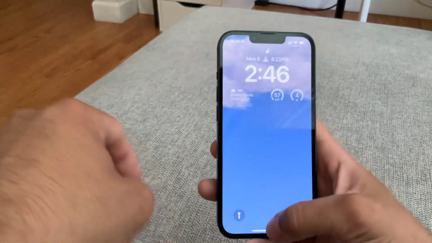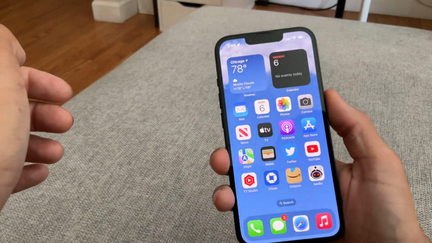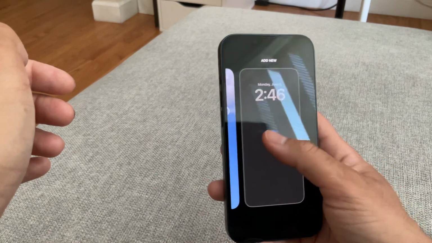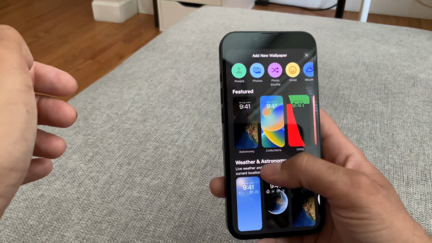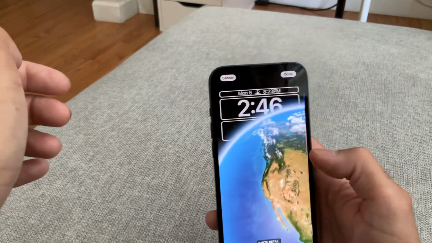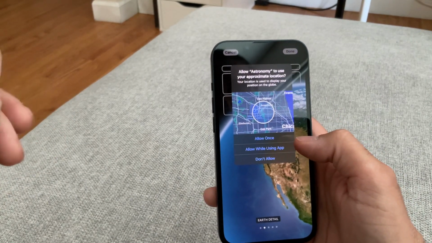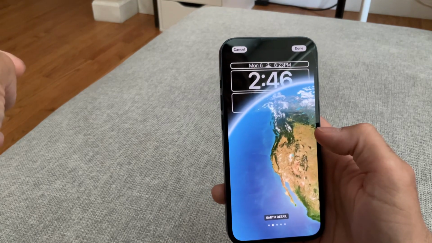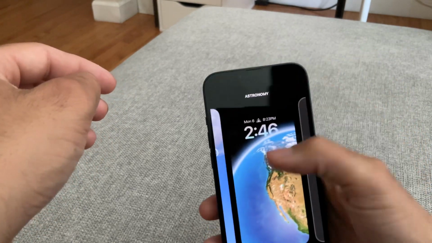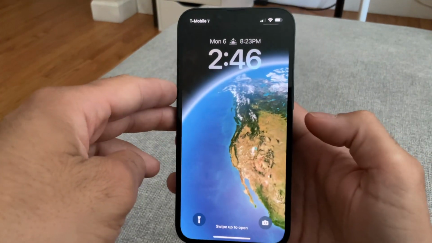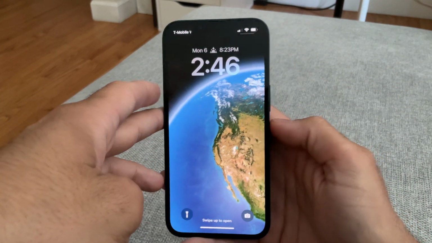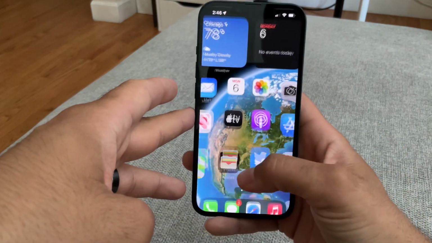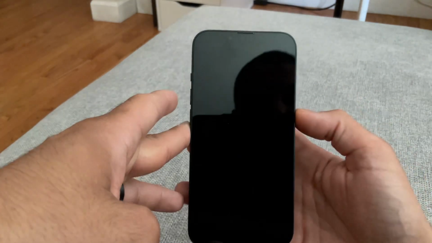So I'm gonna go back into it, open it up, lock it again, press and hold, and then let's try to do another one. So we're gonna, let's see here, oh, this is the one that I saw that they added on there that had a pretty cool animation on the wallpaper. So this wants me to use my approximate location. So we're gonna allow while using the app, and then I'm gonna hit done. So you're gonna see some stutter, some lag here and there, but keep in mind that it is a beta, so it's gonna take time for it to get pretty polished. But as you can see there, you see that animation.